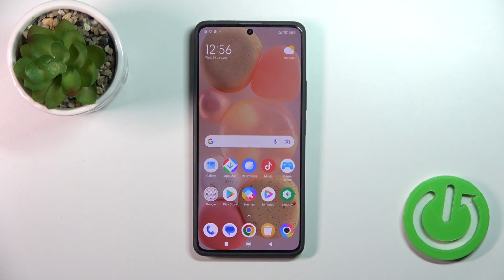Welcome to the informative POCO X6, and I'll show you the fingerprint scanner test on this device.